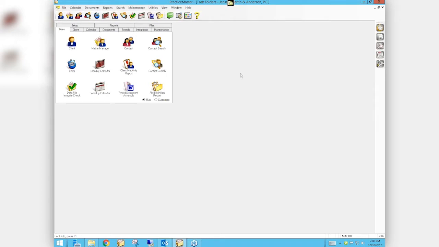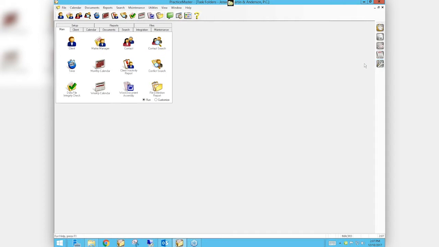So to control that, it's really not in PracticeMaster. It's actually in system configuration. Most users do not have rights to get into system configuration if you've set up your access profiles with best practices. The only people we really want to access system configuration are most likely managers or people higher up on the access levels, because if everybody could get in here, everybody could change it and see it anyway.